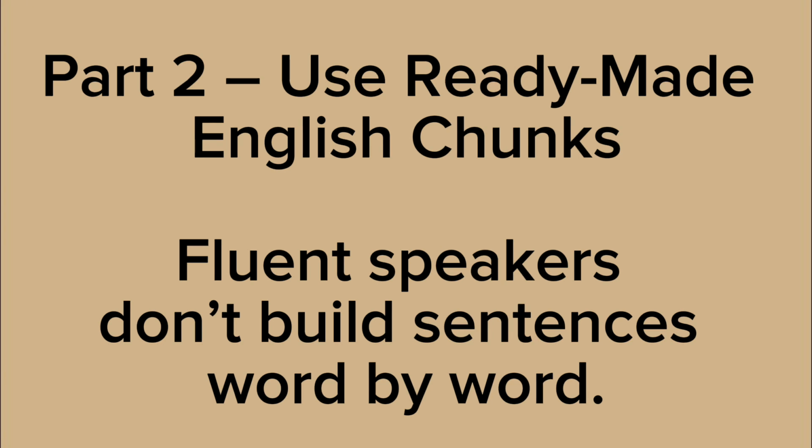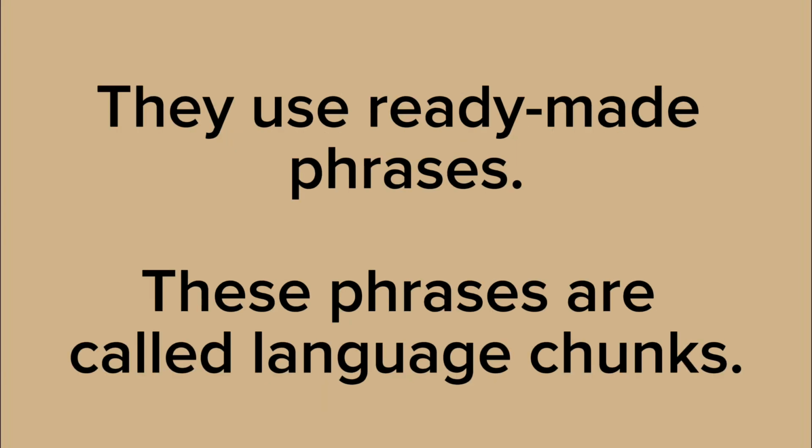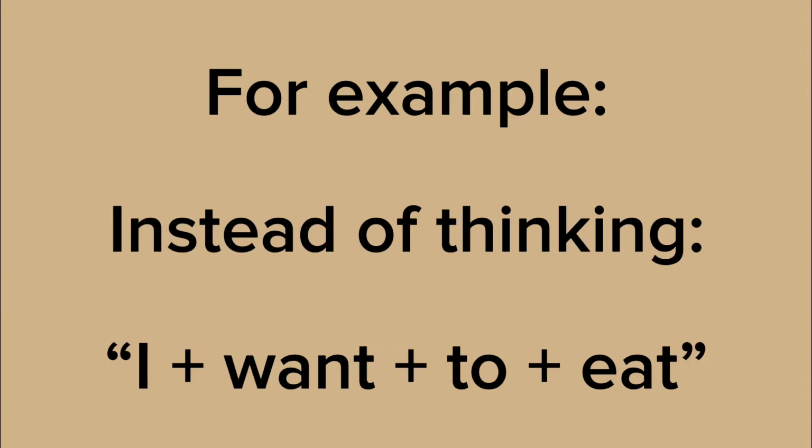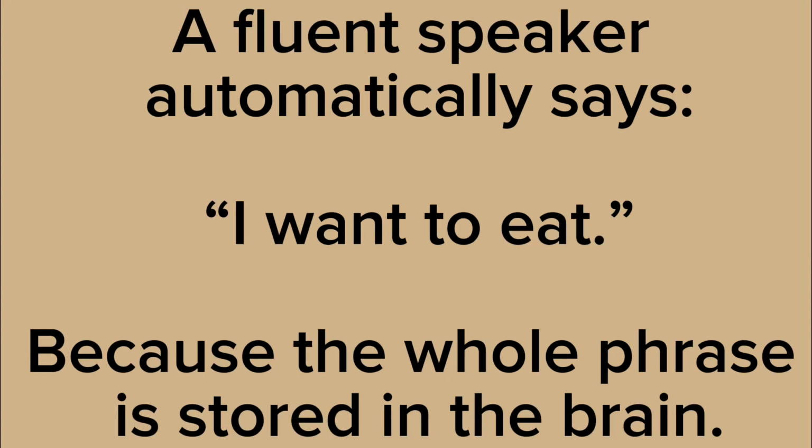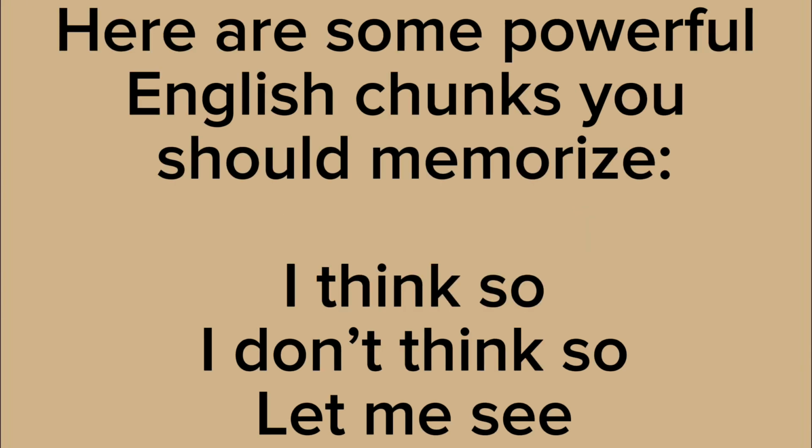Fluent speakers don't build sentences word by word. They use ready-made phrases. These phrases are called language chunks. For example, instead of thinking, "I plus want plus to plus eat," a fluent speaker automatically says, "I want to eat," because the whole phrase is stored in the brain. Here are some powerful English chunks you should memorize.